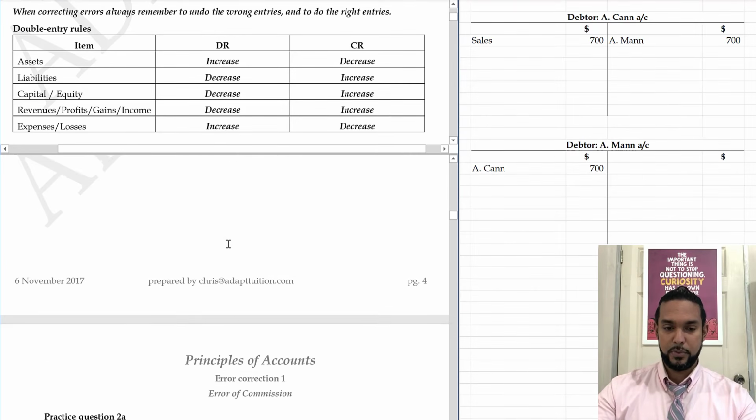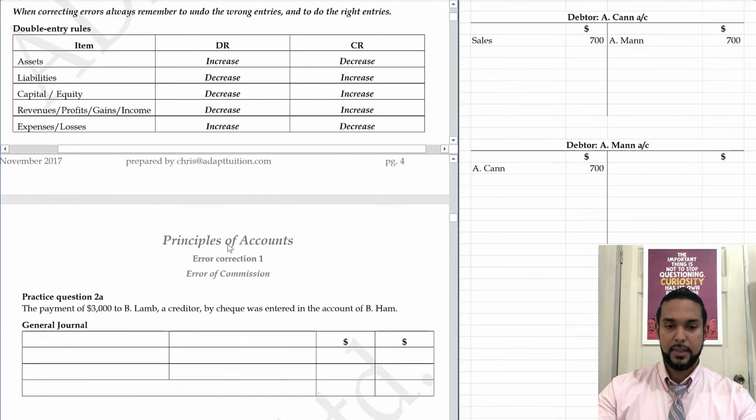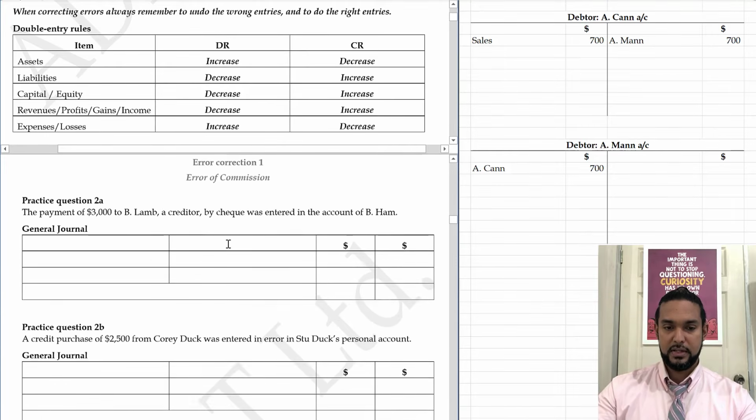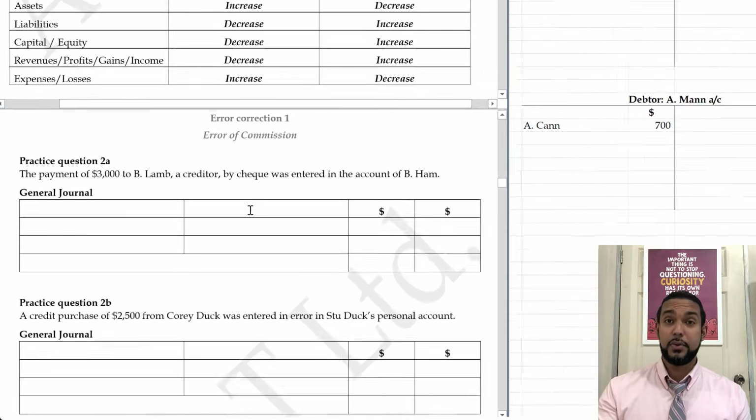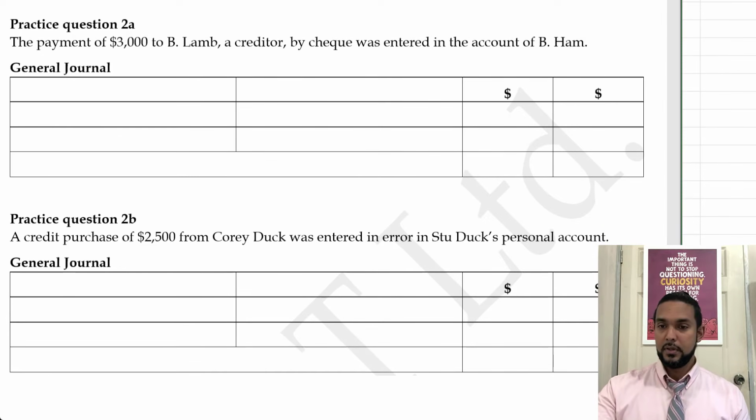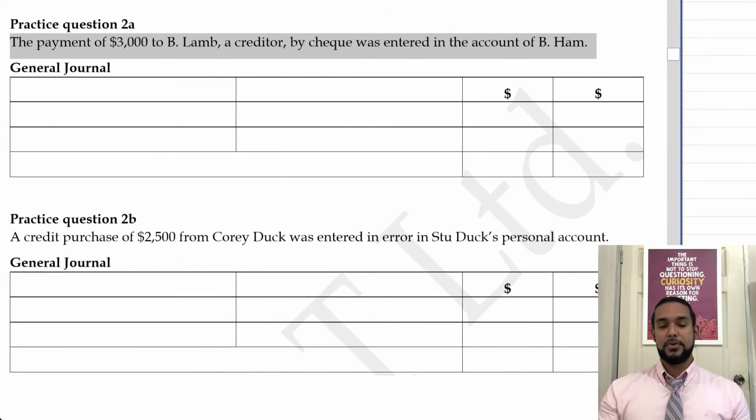Okay, so let's try some questions. I'm going to give you guys a couple of questions to try. Let's straighten it up here so you can see it clearly. What I would invite you to do now is to pause and try the questions and then unpause. All right, seeing as you have unpaused, I'm just getting my T accounts lined up. When you're doing it, you don't have to use T accounts. If you find the T accounts help you to visualize and understand what's going on, by all means use them.